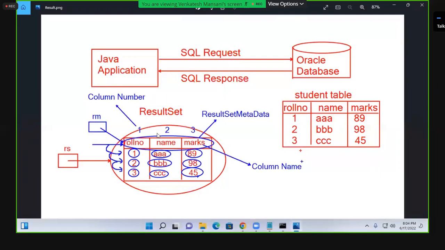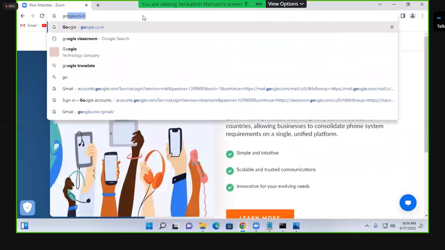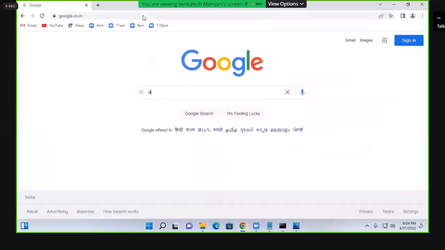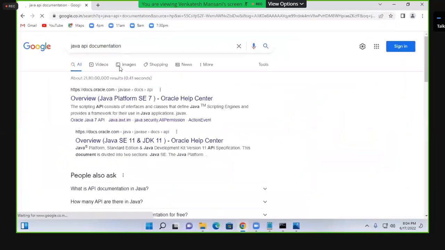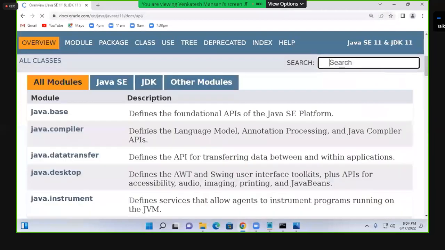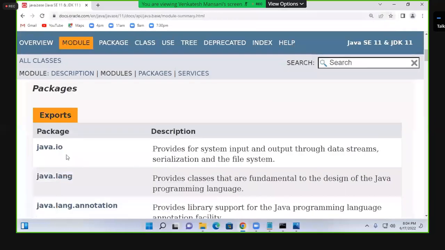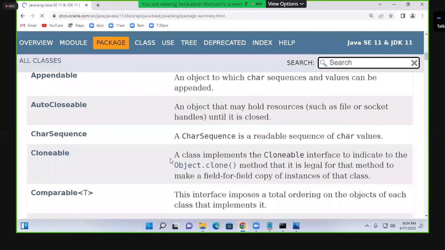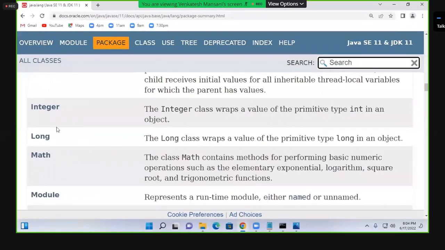For example, take the Java API documentation. I'll open it. If I click here, on the lang package, then on a class, or an interface, whatever you want, like Integer, the next page comes. If I click here, the next page comes.